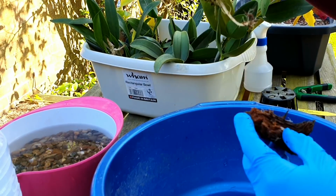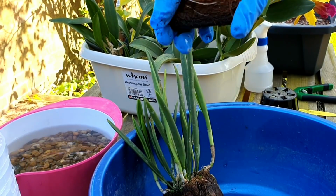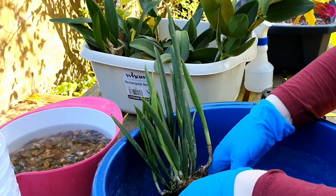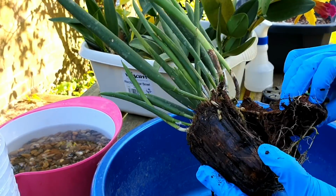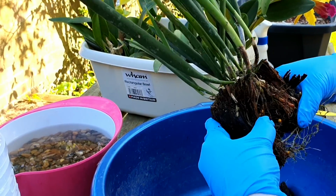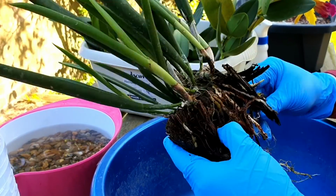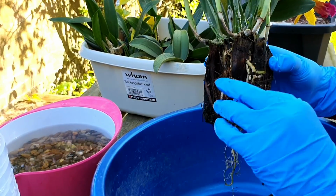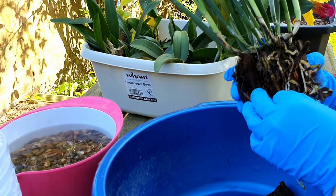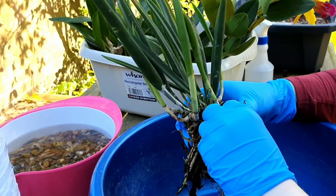So I'm going to be fast forwarding through this so you guys don't have to see a slow repot, because this is going to take me quite some time not to damage the roots. As you can see, this is a very wet, soggy medium and it just kind of peels apart, often taking bits of roots with it. You just need to be as careful as possible, but at the end of the day this plant is putting out new growths, so we're just going to have to go with it, do what we can, remove as much of this as possible. Well, we need to remove all of it, without damaging roots as much as possible.